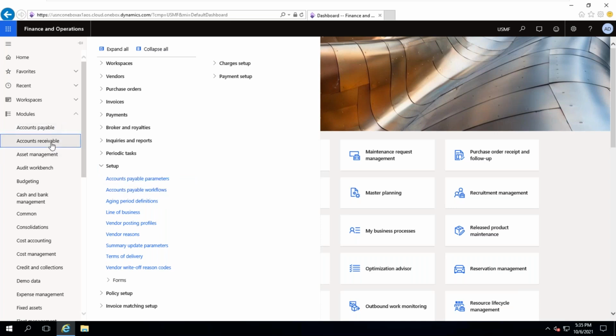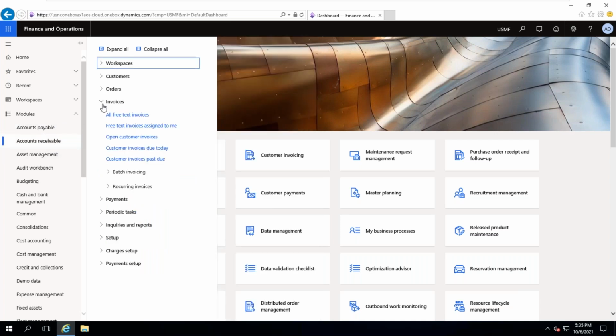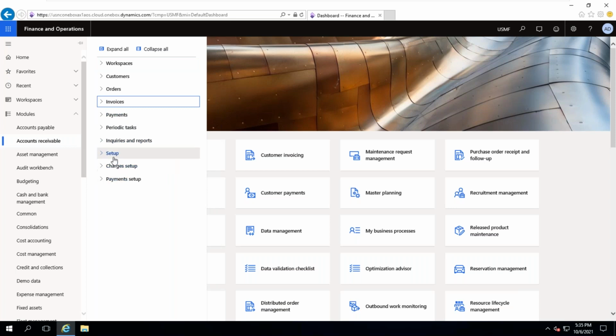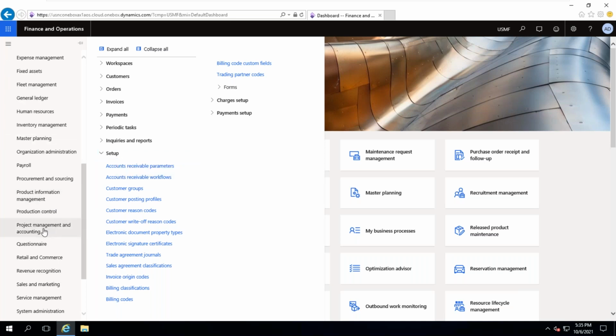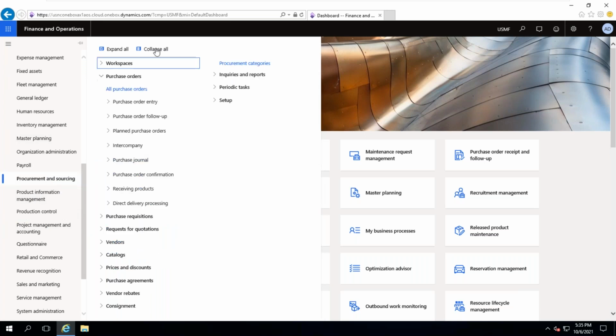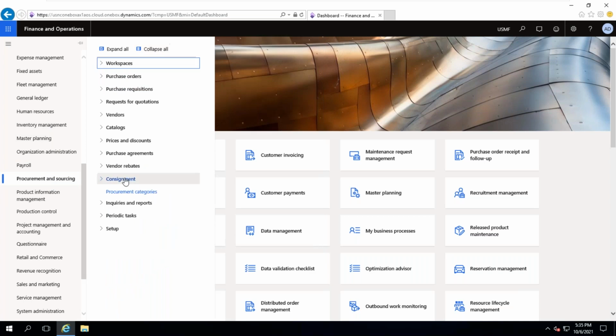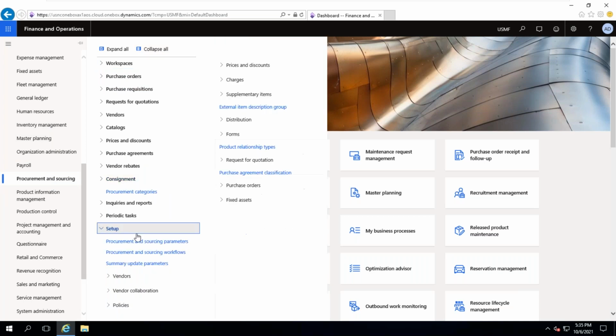For any module, for example accounts receivable, setup, accounts receivable parameters, and then workflows. In the same manner, for the procurement and sourcing module, setup, first one is parameters and second one is workflows.